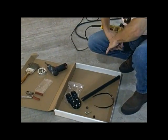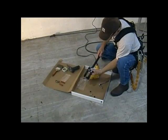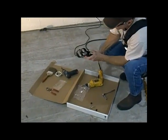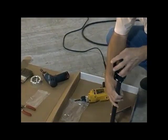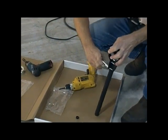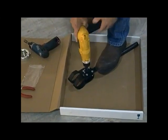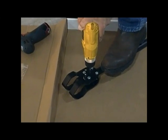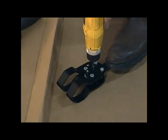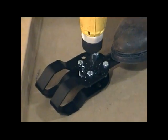We're going to be putting the holes in this three-quarter inch pipe stem you see here that was cut previously. We'll start that by inserting the end of the cut pipe into the drill guide portion of the assembly and tightening the four cap screws to secure it in place. Make sure it's been inserted all the way against the end stop. We'll then place it on the floor and put the drill bit into the guide hole on the side plate of the assembly and drill through the first side of the pipe.